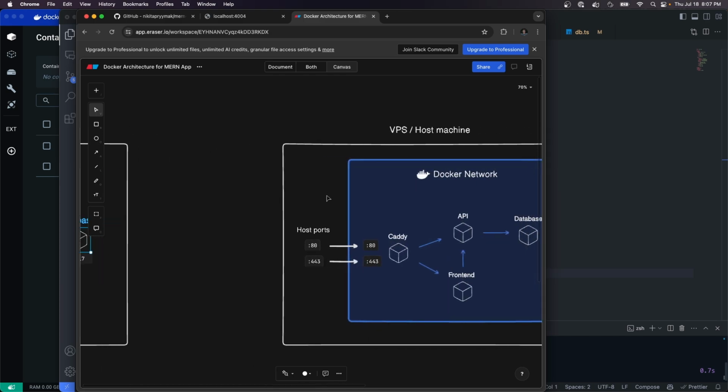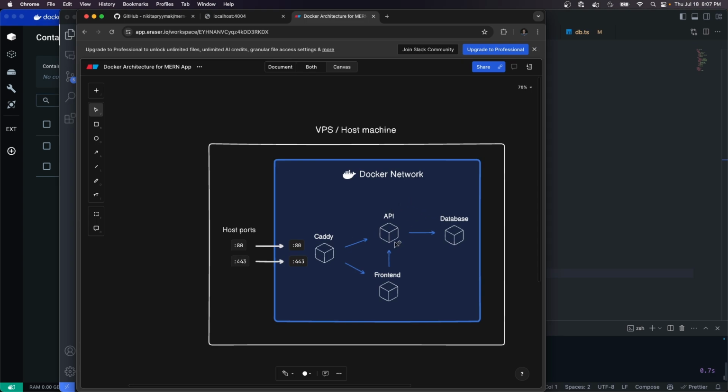So with a Docker network, here's kind of a different picture. So we can assign all of the containers to a specific network, and then the containers can just talk to each other directly without having to worry about exposing ports and mapping host ports to container ports. And this is especially useful when we implement Caddy, because we're only going to expose 2 ports here, port 80 and 443, and then all requests will come in through that host port, and then Caddy will be our reverse proxy, and it's going to forward the request to either the API or the front end, and it can just reference these containers by the service name.